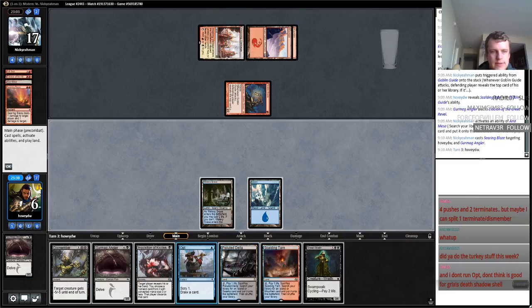Okay, so six. Okay, so two, three. Yeah, we're going to have to cycle this Street Wraith in order to have a chance, I think. Or I can just kill this. I guess we'll just kill this now. We'll look to get Gurmag Angler in next turn. The problem is I probably can't cycle this Street Wraith now.